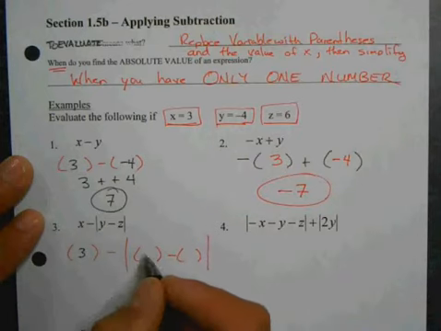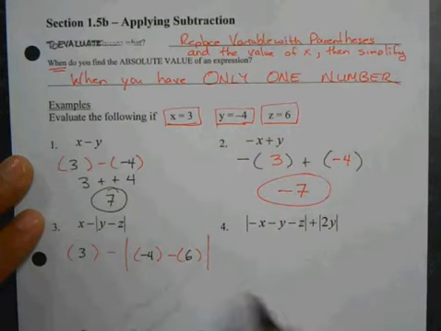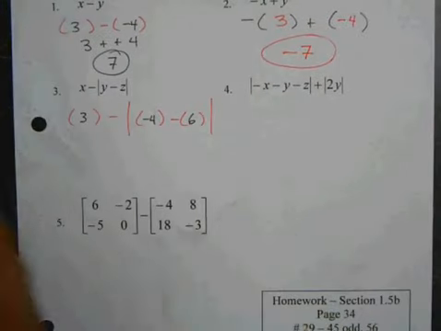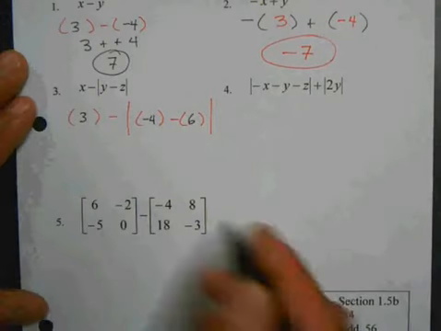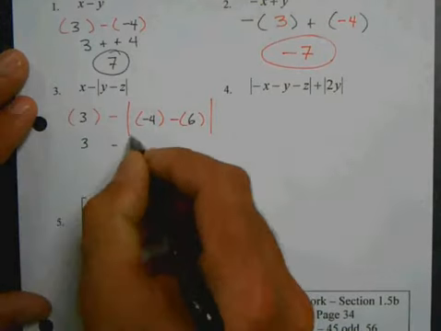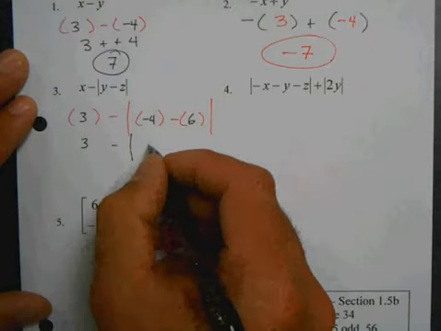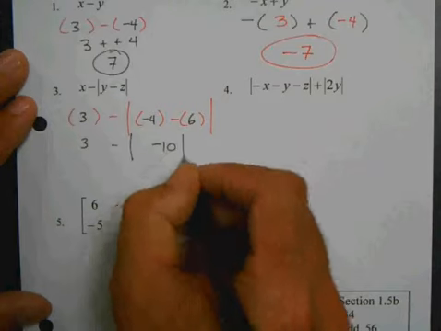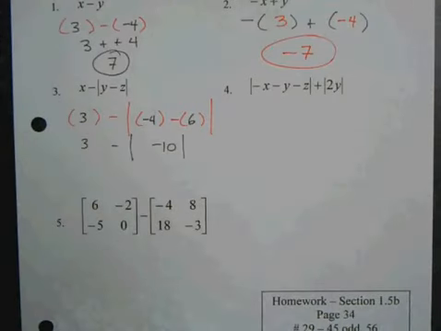3, -4, and 6. Who can walk me through this? What would be the first step? Go ahead, Emily. Okay, -4 plus -6 is how much? Good, -10. All right, now, what is the temptation possibly to do? Can anyone see a temptation in the next step if you're hurrying? Slash and dash. Because the negatives are right next to each other, right?